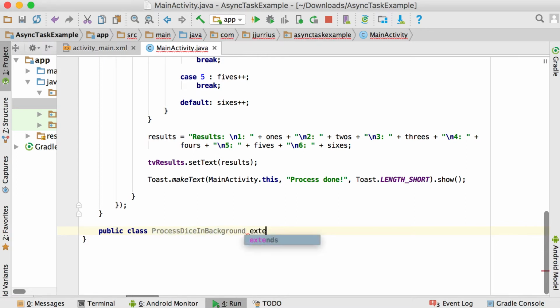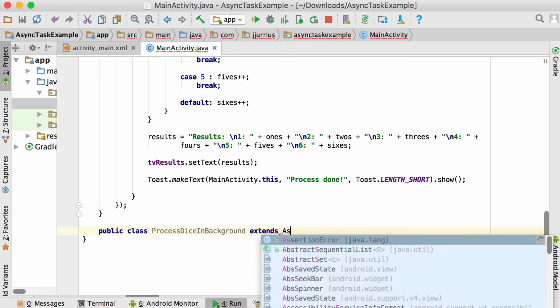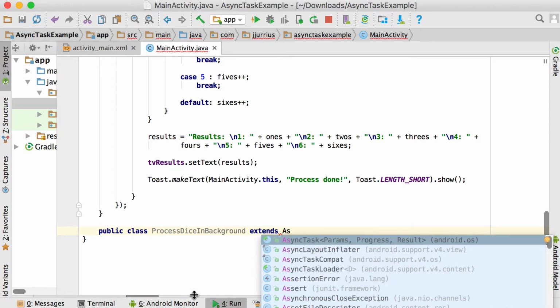So I'm going to say extends, because we need to extend this to make it a specific class we want to use. And the class we want to use is the AsyncTask class. And you can see there's the three that we also saw on the website that says Params, Progress, and Result. So the first argument there, Params, will be what you're passing into this AsyncTask class. And we'll look at that later on. And that will also be the value that goes into the doInBackground method.